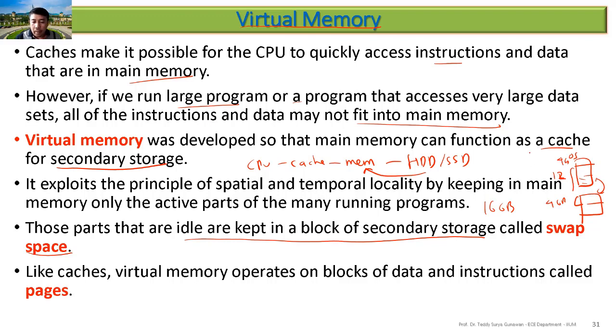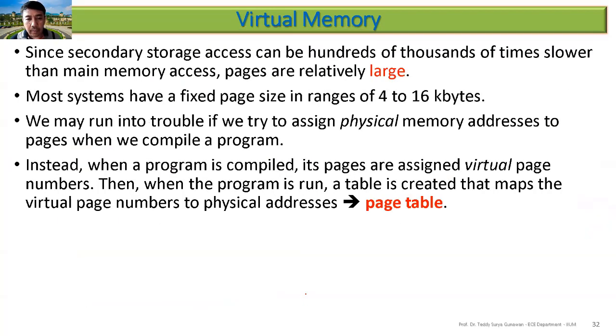Like cache, virtual memory operates on blocks of data and instructions called pages. Previously, we had a block of data. Remember that we have a line here, and then we read this in a block and put it in the cache memory. This is the main memory. A similar thing applies with virtual memory, where we are using the page. I'll discuss pages later on.